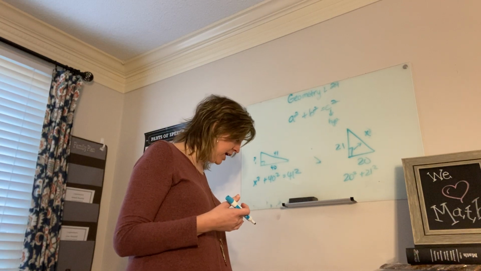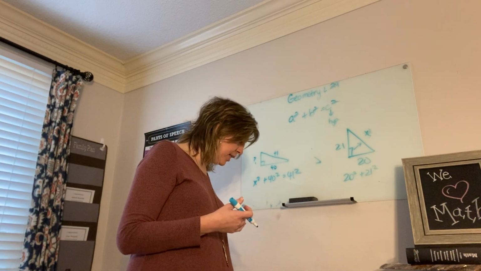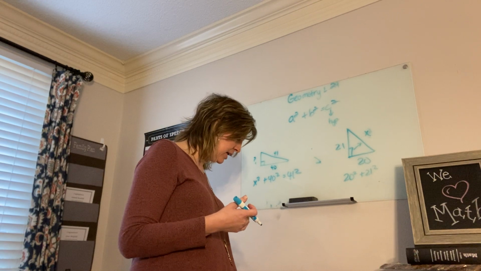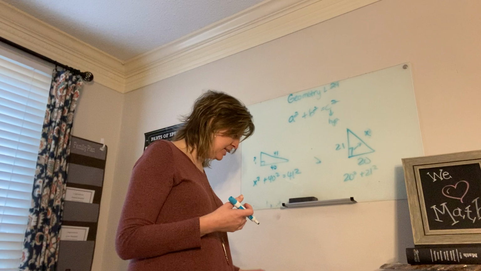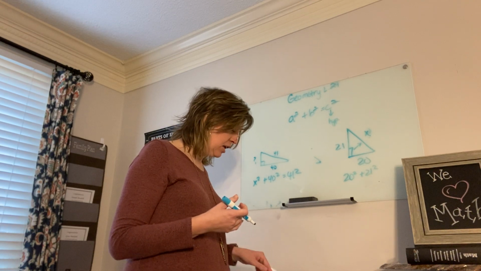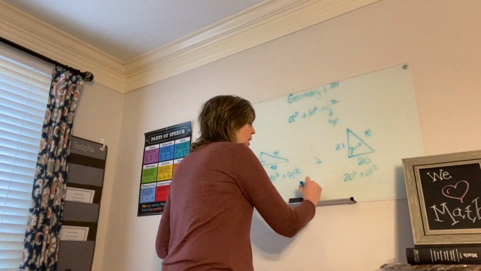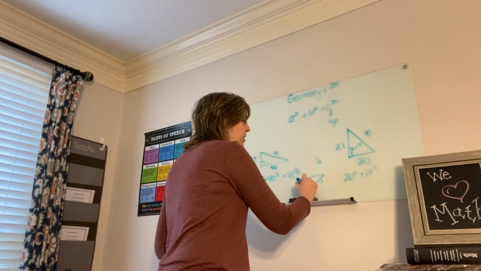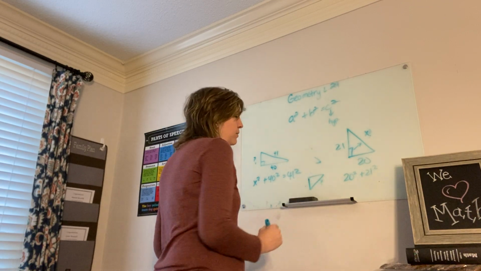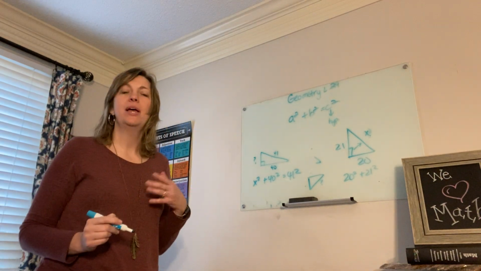Now let's look at letter E. A ratio of a TV's width to its height is 16:9. If the width is 32 inches, what is the length of its diagonal? So you're having to think through the ratio of this, and then you're going to use that Pythagorean Theorem, a squared plus b squared equals c squared. So you're going to set up that ratio and then solve it.